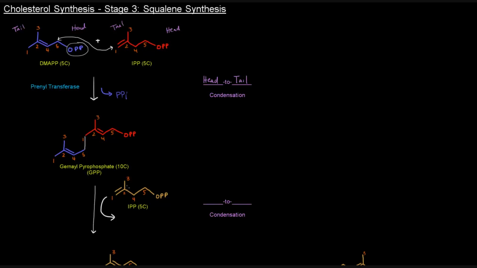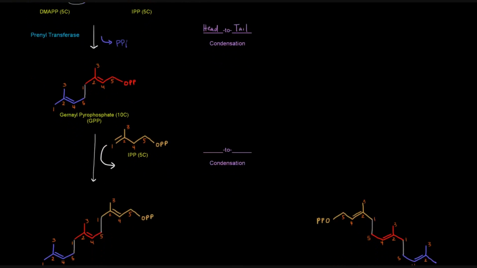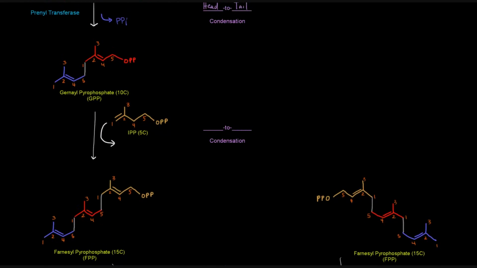This next one, we're going to take geranyl pyrophosphate and link it to another IPP. We're going to get farnesyl pyrophosphate, which is going to be 15 carbons long, and we're going to have this end being the head end and this one being the tail end here. This is the tail end of IPP and the head end where the phosphates are, and we're going to link carbon 5 of this red portion to carbon 1 of the brown IPP here. So that bond is made there. Again, we're linking the head to the tail, so this is a head to tail condensation as well. Also catalyzed by prenyl transferase.